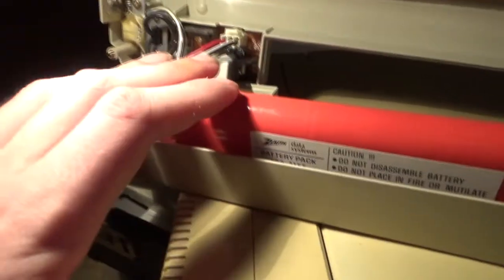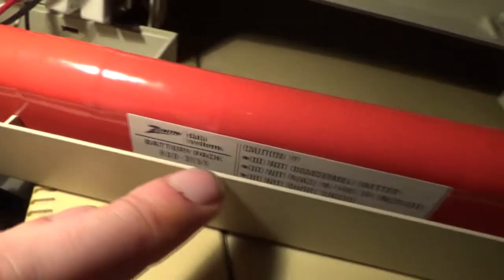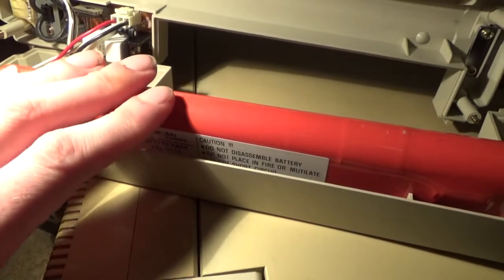But yeah, these are the cells. You can see they're about C-size cells. Zenith has their logo on here as well. Standard warnings. They're made in Japan. I guess that would be the part number. And they actually look to be in good shape. I'd imagine these are NiCad cells.